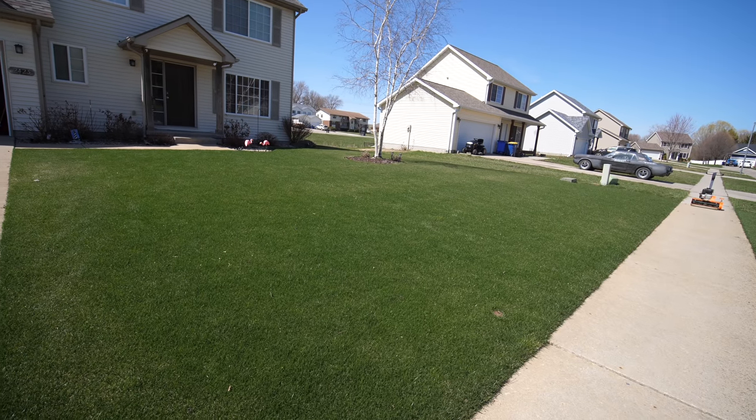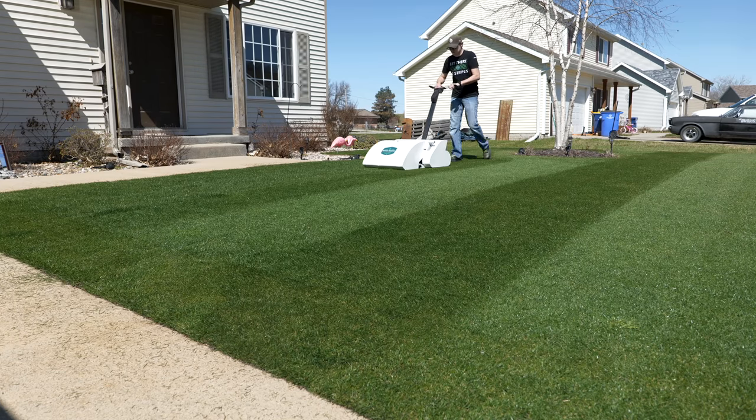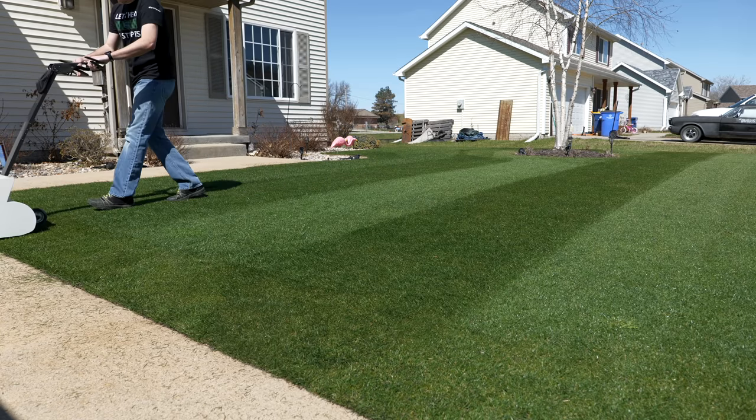Okay, so this ryegrass here is not nearly as far along in terms of greening up as this other side was, but it's just because it doesn't get quite as much sun during the day right now as far as the daylight hours. It will be getting there soon. I'm hoping though that it looks like last year, and right now it's a little deceiving on how it's going to look after we get the mow done. So let's try it.